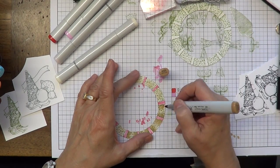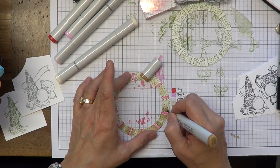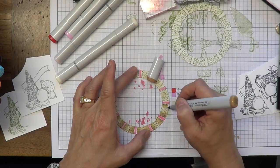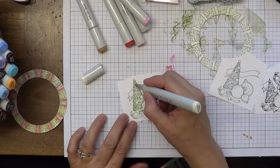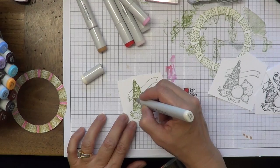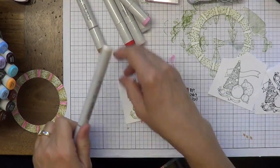So I'm just adding my medium color to the edges of the ribbon, and then I will go back and blend that with a light color at E50 or 00. I'm just doing a basic color in the tree here. I want it to match the wreath.